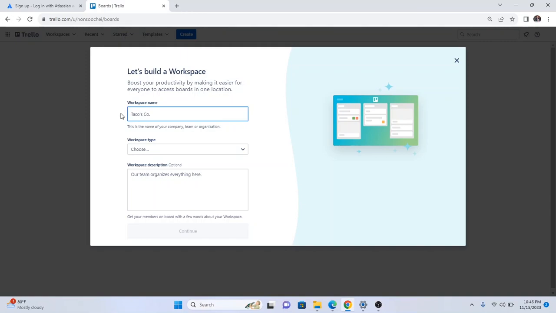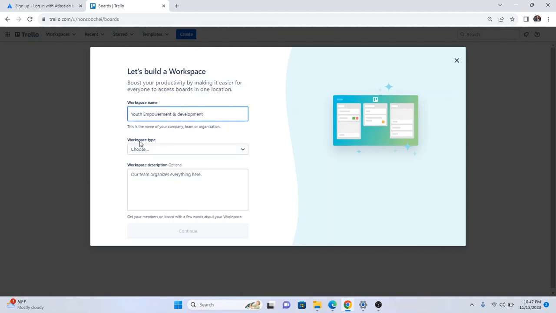So you can call the workspace youth empowerment and development. Okay, that's the workspace name.